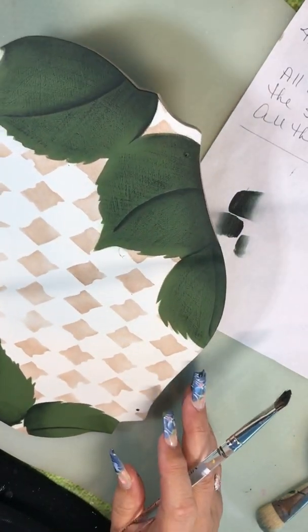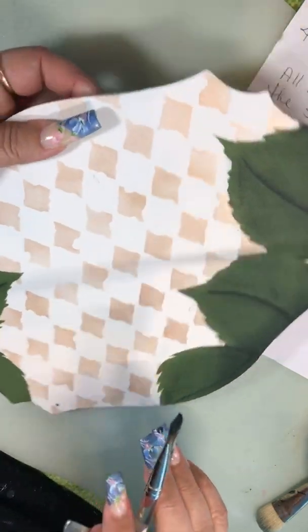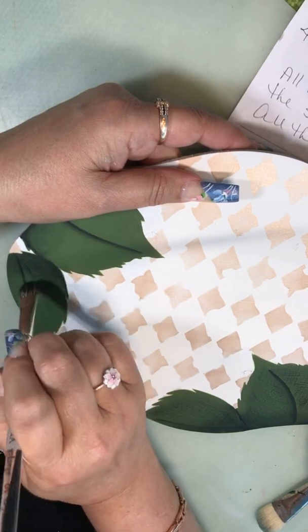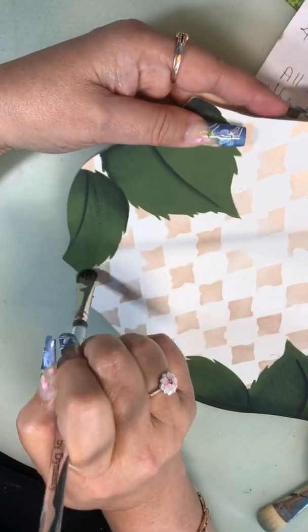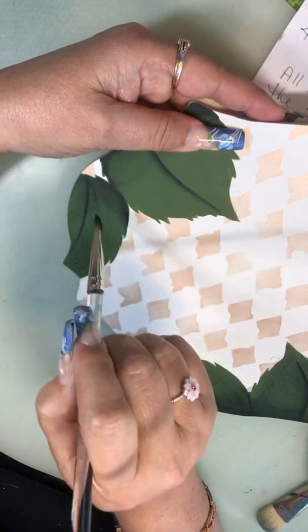So you see what I'm doing? Right now, it looks really dirty. I know that. I'm not worried about that. And you see I'm right on the tip of the brush. Not a lot of pressure.